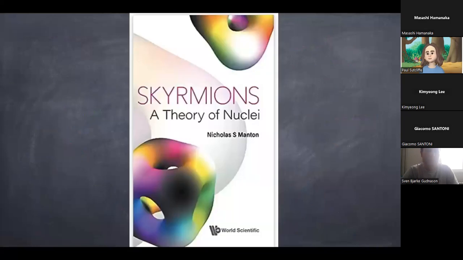If not, then let me say that I'm going to tell you only about the things about skyrmions that I'll need for the talk. So that's just about classical soliton solutions and approximations. I'm not going to say anything about the physics or about lots of other things, but everything that I'm going to talk about plus more is contained in full detail in Nick Manton's book from last year called Skyrmions, Theory of Nuclei. So if you want to look up any of the details or get some understanding of the physics behind this model, everything will be in here except the new approximation that I'm going to tell you about.